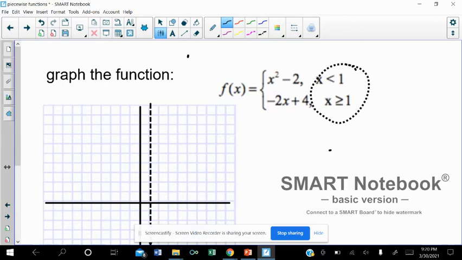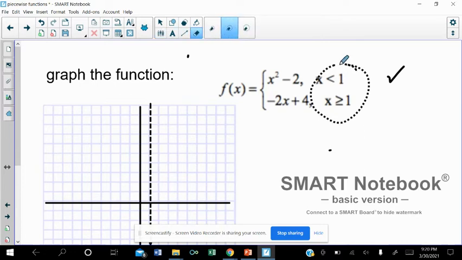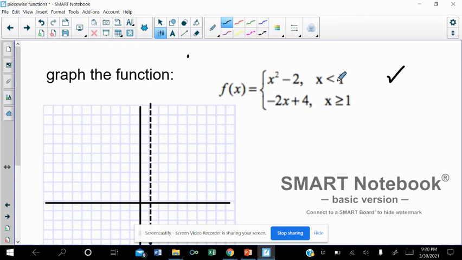All right, so the first thing here, when x is less than 1, if you remember what we talked about today, these are a boundary point, right? So we are going to let x be 1 here. 1 squared minus 1 is 1. So let's go red. 1, negative 1. Open circle, less than. So now I'm going to figure out another point.